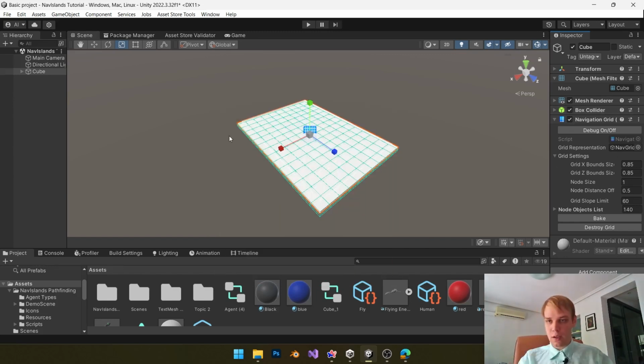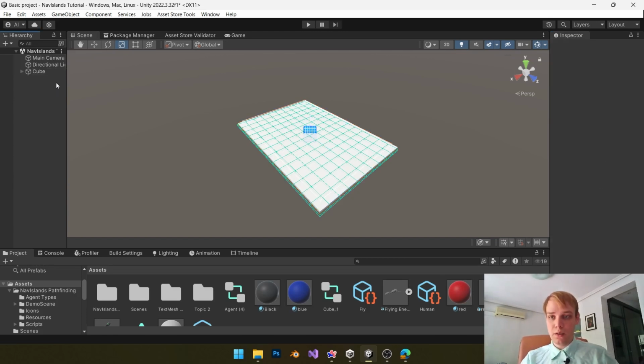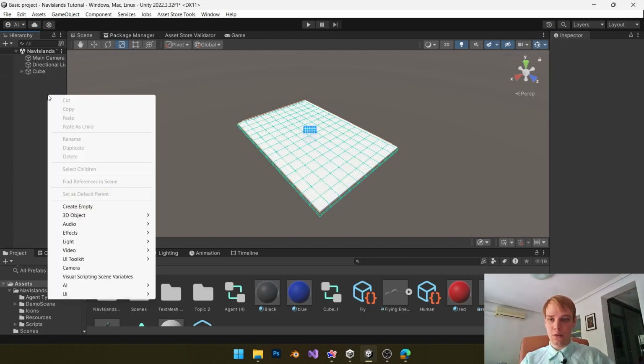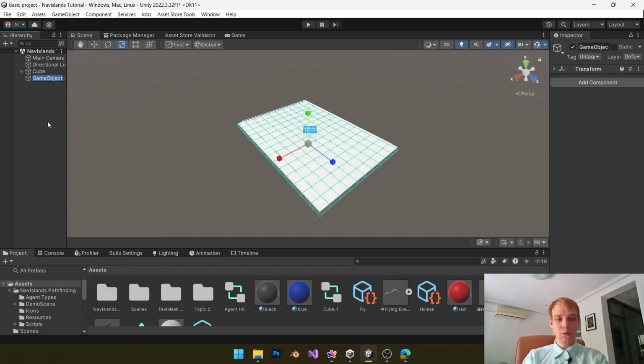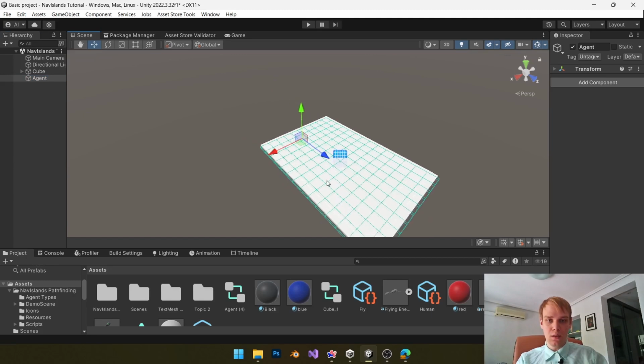But as you can see, the grid kind of looks lonely right now. So let's add some kind of character to it. For that, we go to the hierarchy. We create empty. This will be our navigation agent. And let's place it here.